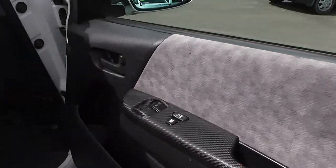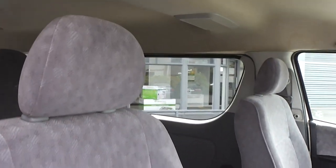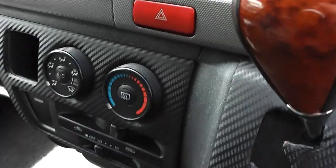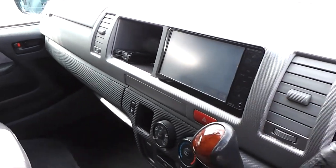Let's have a look on the inside. Like I said, it's the GL-spec model, so it has electric windows and electric adjustable mirrors as well. Two seats in the front. Air conditioning of course, and air conditioning in the rear — there are little vents up in the roof for the passengers in the back. It's also got a CD player and central door locking.